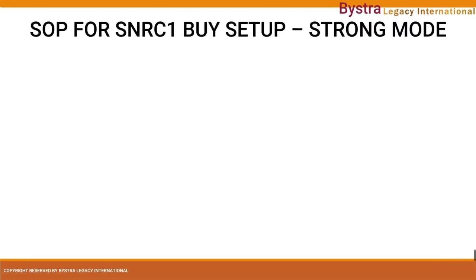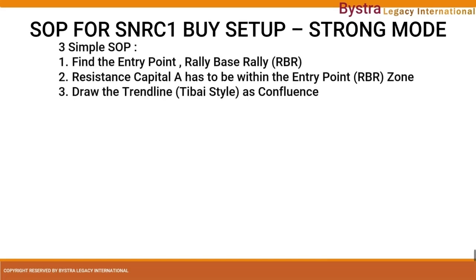Let's look at the strong mode for the buy setup. So it is actually the same as the medium mode, only that this comes with a trend line as our confluence. So it's the same, 1, 2, only the third one, like I said earlier, trend line. And the trend line, as always, teacher Nora said that we only use the T-bar style. So the T-bar means it's just a confluence. It doesn't have to be exact at a point. Just draw a line just to sweeten our eyes so that we can see the price react towards the confluence.